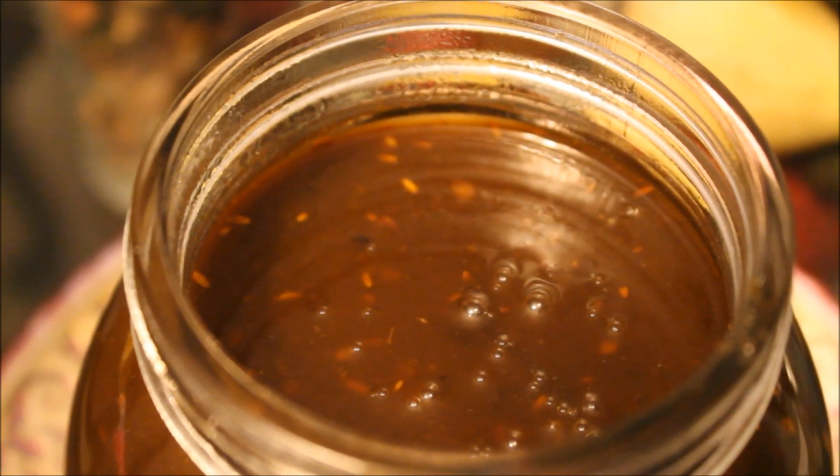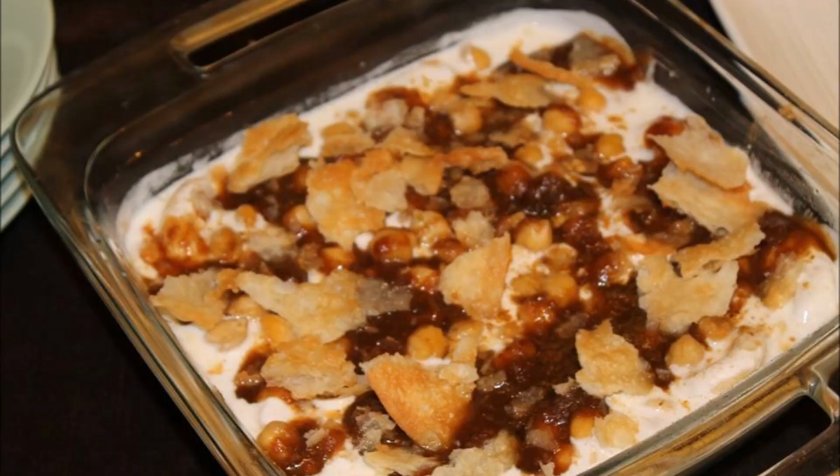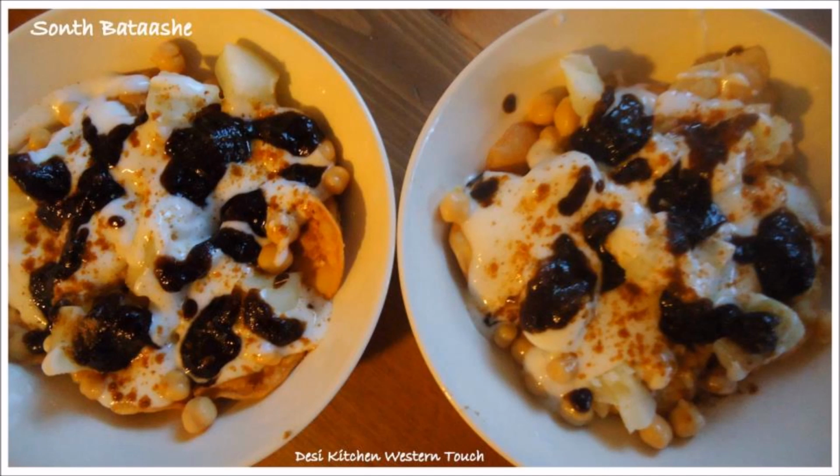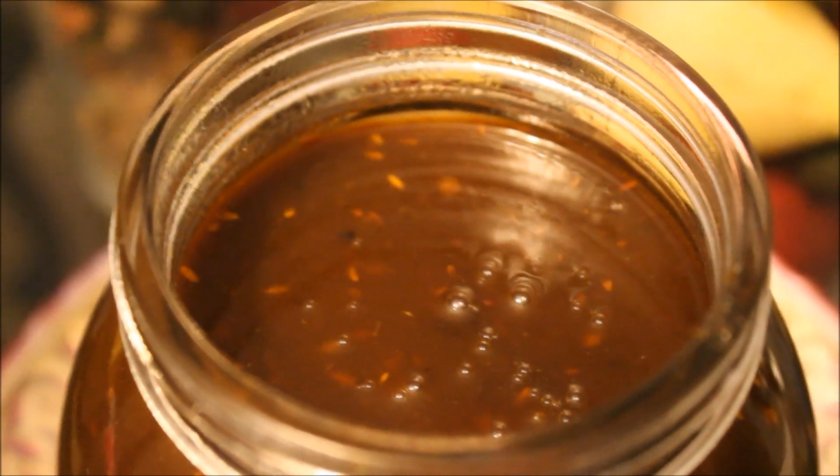As I said, keep it in the fridge. Use it for your chana chaat. Serve it as a side or with your samosa. The possibilities are endless. Just keep it in the fridge and enjoy it in your Ramadan, and of course after that too.